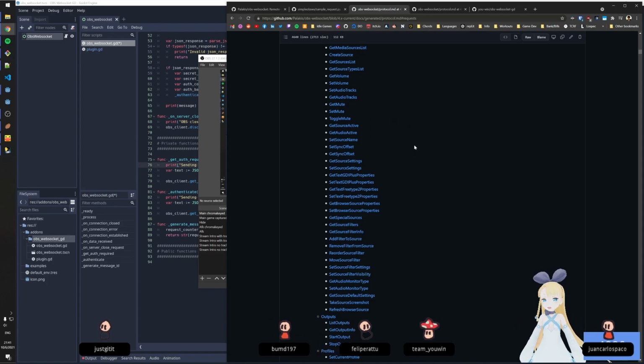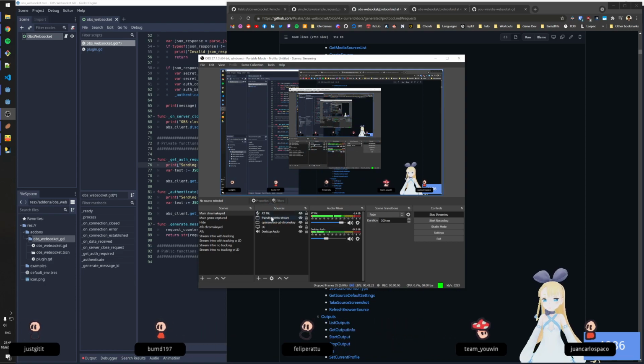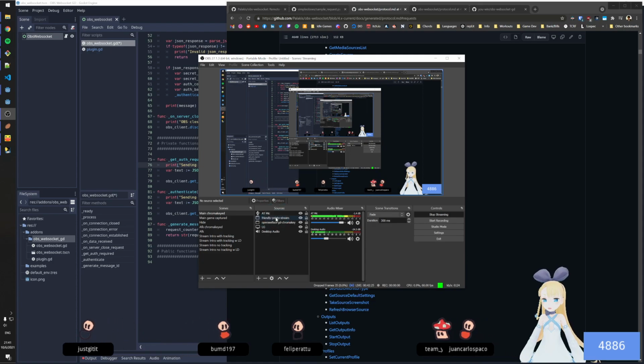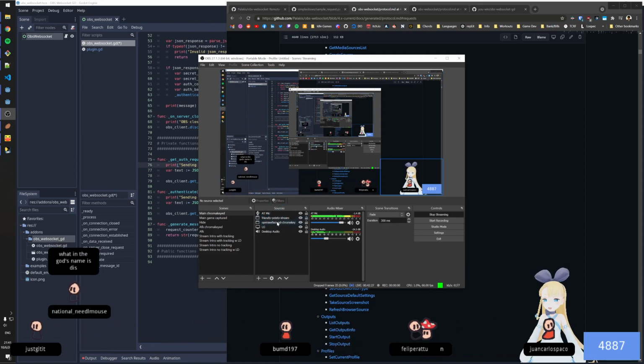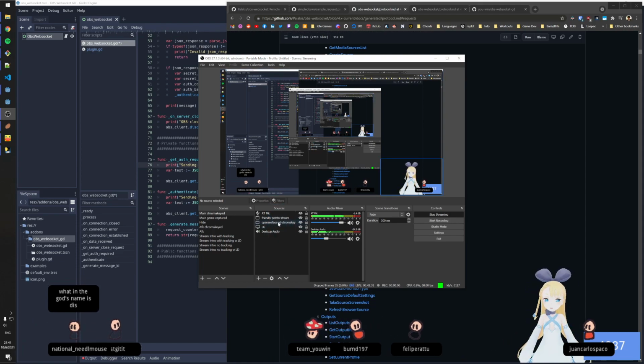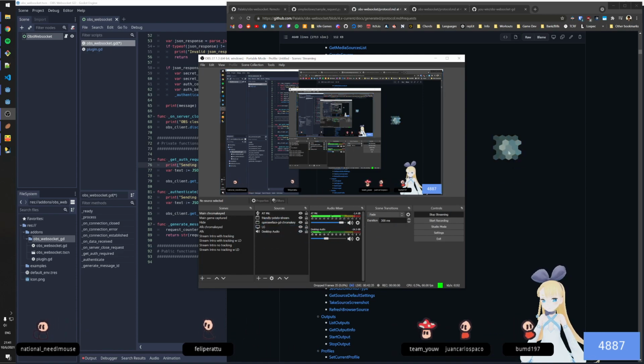You kind of see, most of my capture stuff, like this is my current scene. So I have my mic, I have my stream overlay, which is just stretched out to the entire screen. I have my little VTuber thing, which is just part of the screen, and then I have my desktop capture and desktop audio, of course.